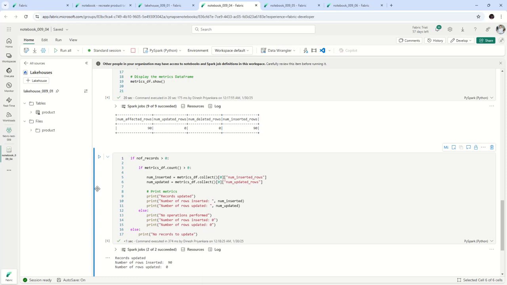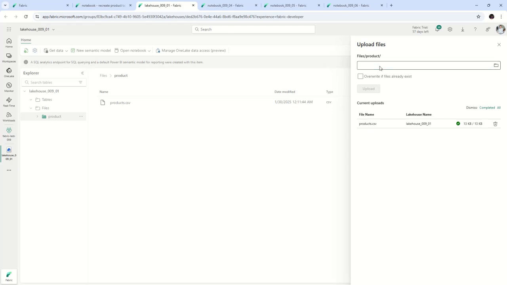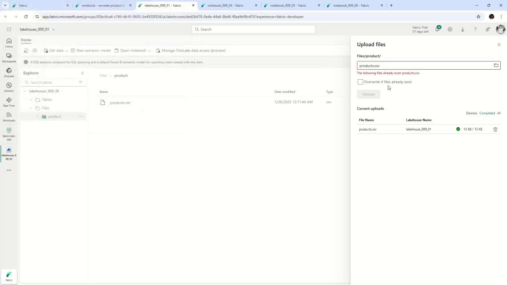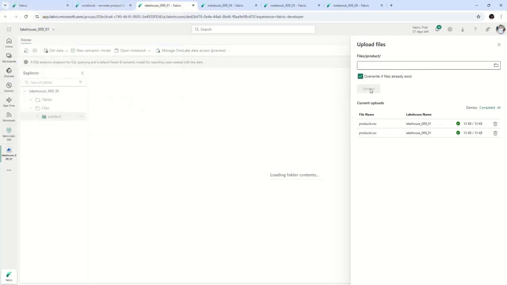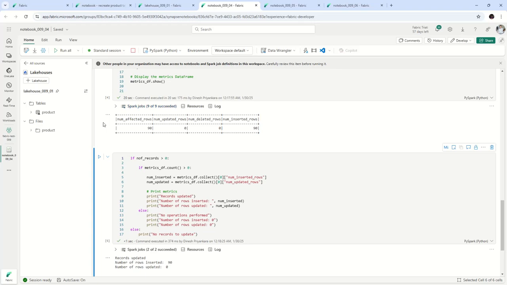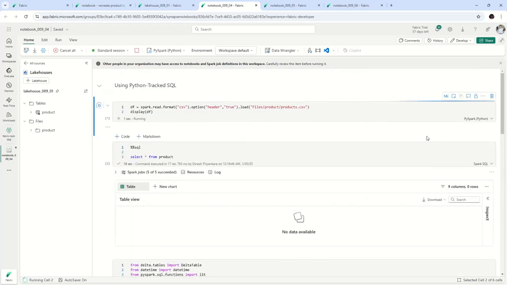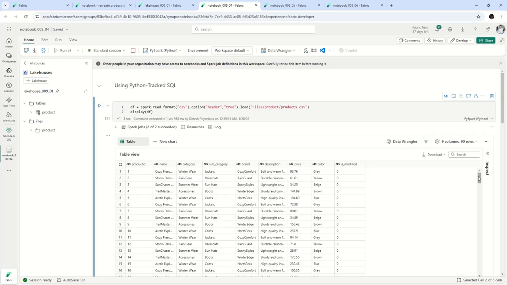Okay, no issue. Let's add a day 2 file now. So day 2 file, let me upload the day 2 file, overwrite, done. And then let's reload the data frame. So we are going to see the same 90 records.